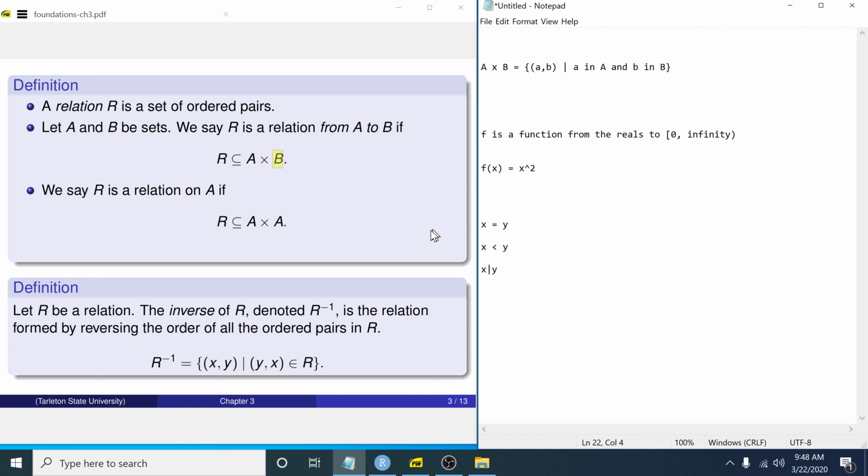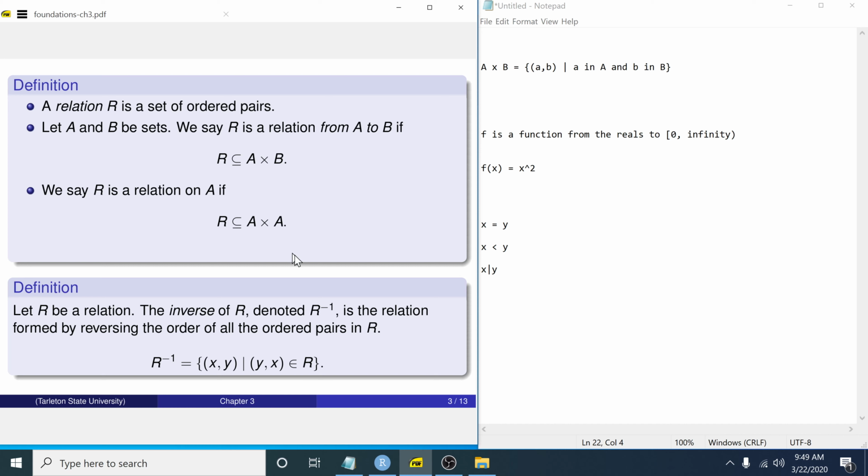So usually what happens very frequently is this set and this set are the same, and if that's true, then really R is a subset of A cross A, where A is basically like a universe that this relation is defined on. It's like a domain. It's some set where this relation is defined. And so in that case, instead of saying that R is a relation from A to A, we would just say R is a relation on A. That's how we would write that.